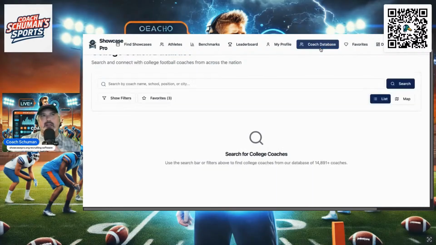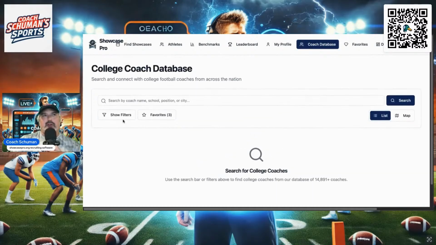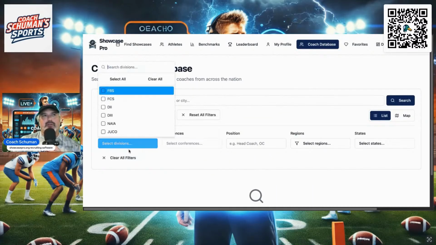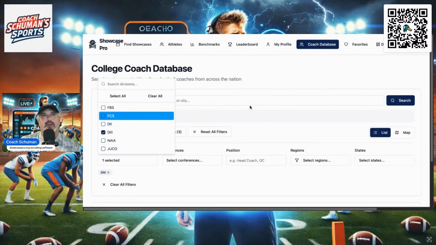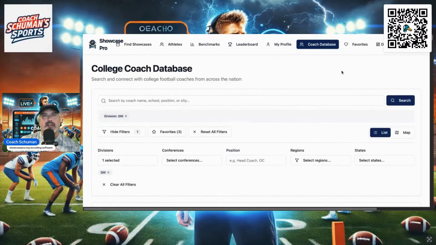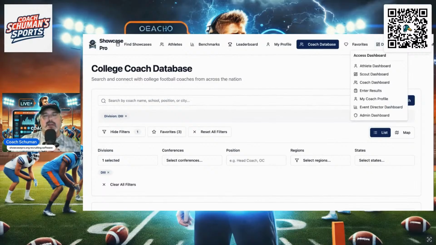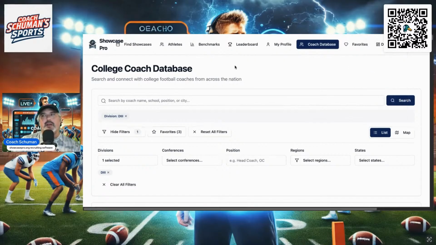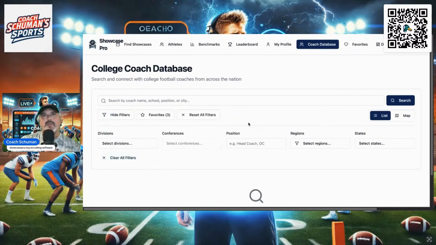Okay. And from a coach standpoint, the coaches database has all levels. You could actually interact as well with other college coaches if you wanted to. Obviously, your data is your data, but the API allows you to pull data into Teamworks. You could also download CSVs of your prospects that you're interested in. So you can go through that.